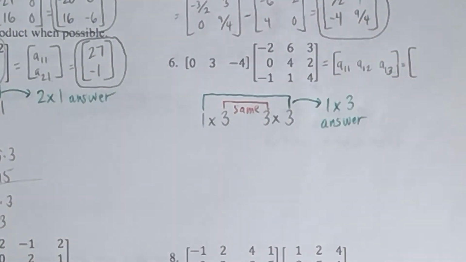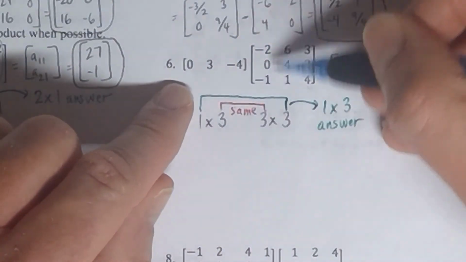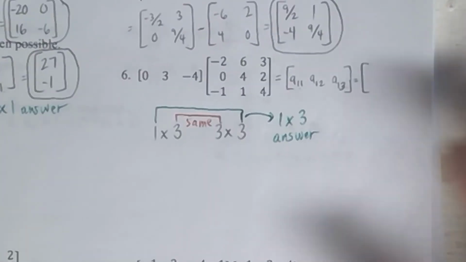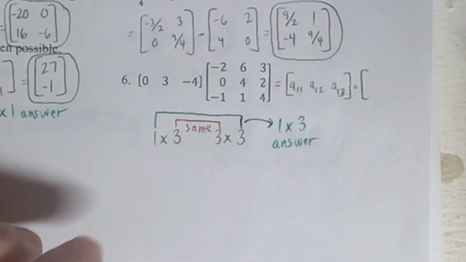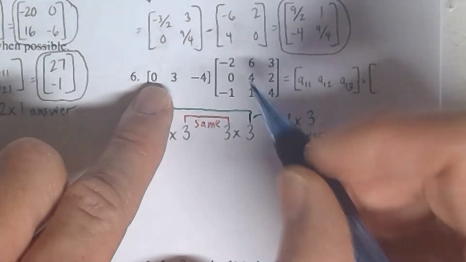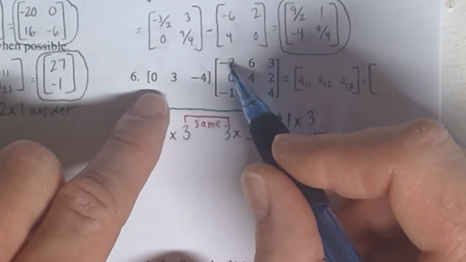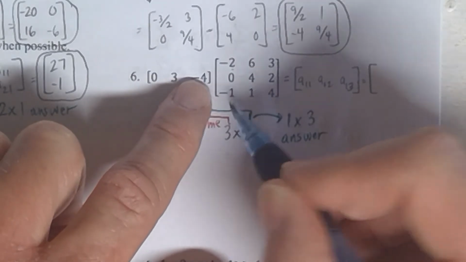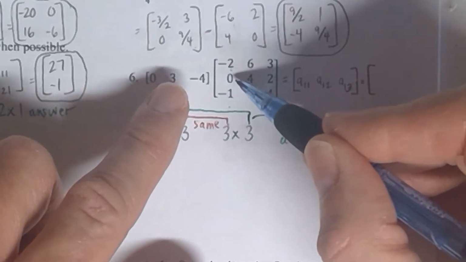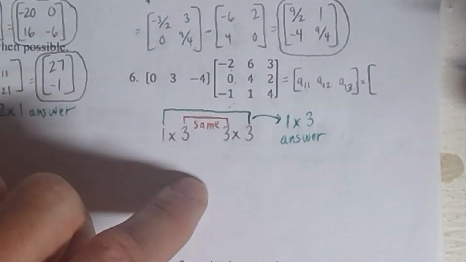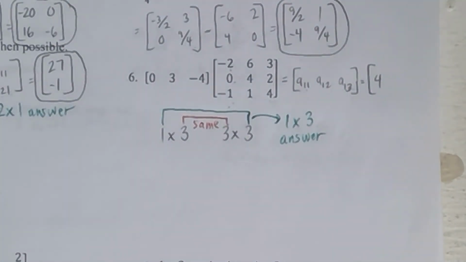So what are these 3 numbers going to end up being equal to? What does 1,1 mean? It means first row multiplied by first column: first row from the first matrix, first column from the second. I'll go a little bit faster now than the last problem. 0 times negative 2 is 0, plus 3 times 0, which is also 0. So far we have 0 plus 0. And then negative 4 times 1 is negative 4. So our answer for that first one is 0 plus 0 plus negative 4, and as you know, that's equal to negative 4. What would the next one be then?